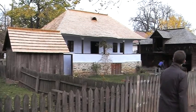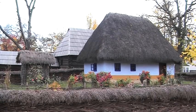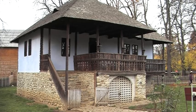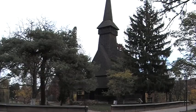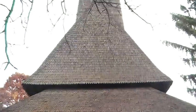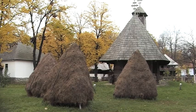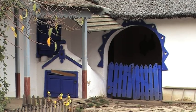If you've only got time to see one thing in Bucharest, then you probably are best off coming here to the city's village museum. It was set up in the 1930s as a way of bringing the village to the city, so that people could see how life was lived in the Romanian countryside. Behind me is a church which was brought piece by piece from the Maramureș region in the far north of Romania, and originally dates from 1772. Besides churches, there are also houses and windmills and all sorts of things from the countryside to see, and there are more than 300 different exhibits in the museum.